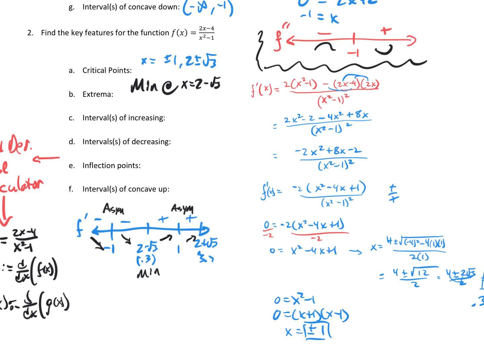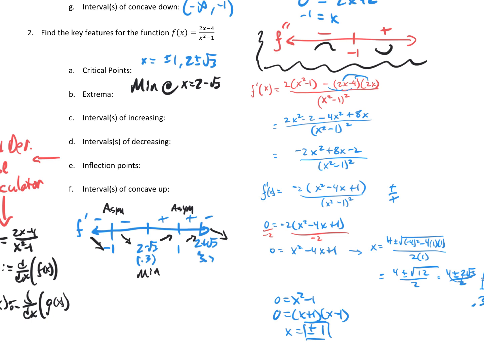We need to check what's going on over here. We need to plug in a number to the right of this here. So let's plug in like 4. If you plug in 4 here, we get 16 minus 16 plus 1. So that would be 0 plus 1, which is a positive number. Positive number there times negative, we have negative on top. We got one more. It looks like this is negative. Okay, so this is going down to the right of that.